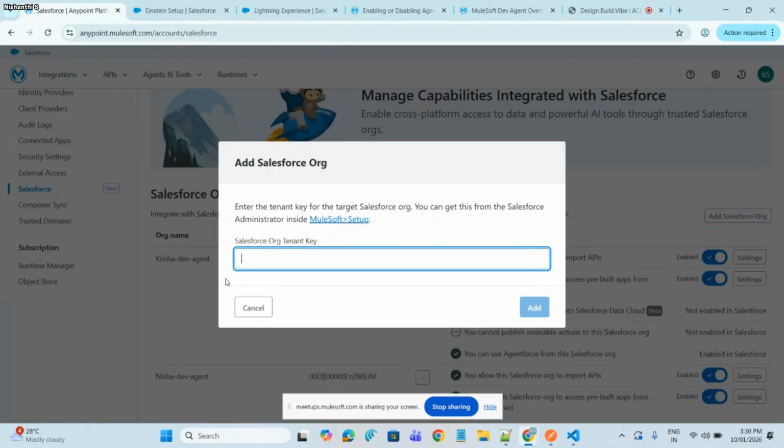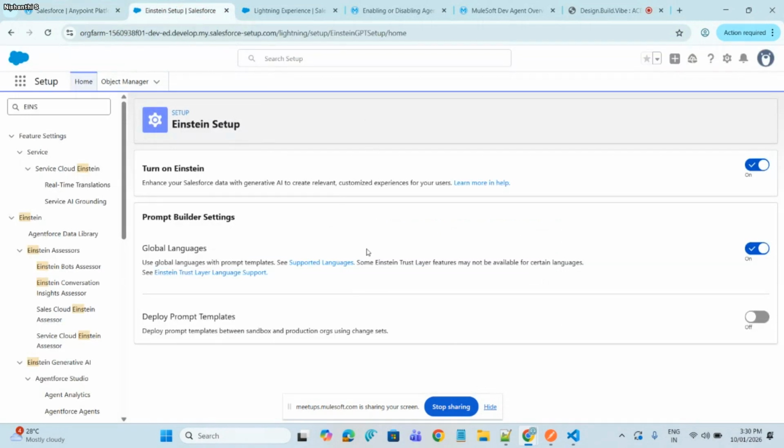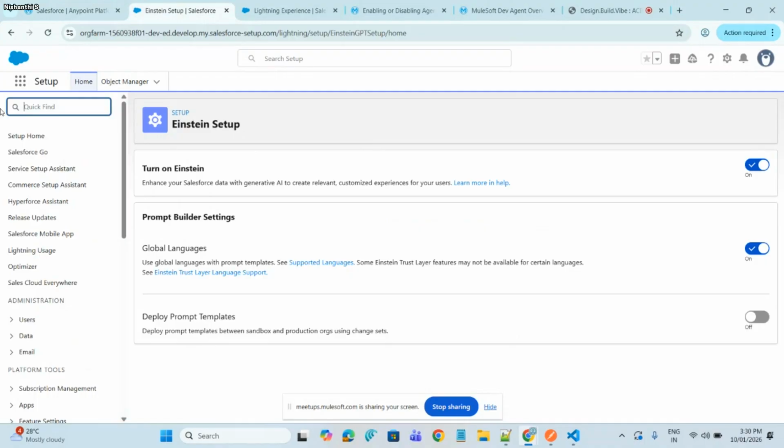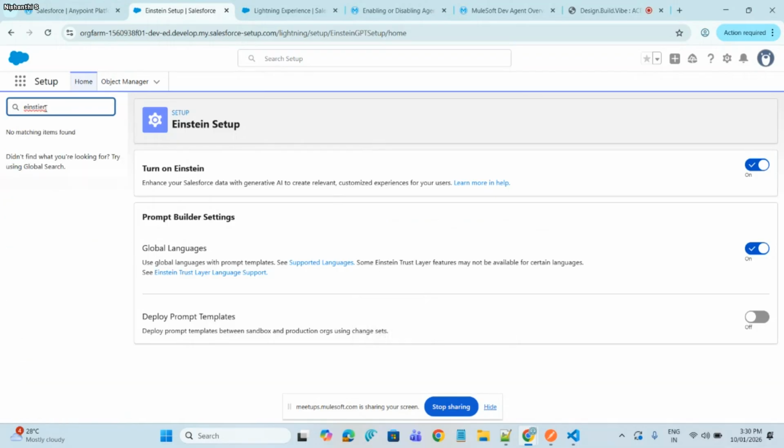Click on add Salesforce org here. To get the Salesforce org tenant key, just log into your developer org. Before that, in Salesforce org, you have to enable Einstein.